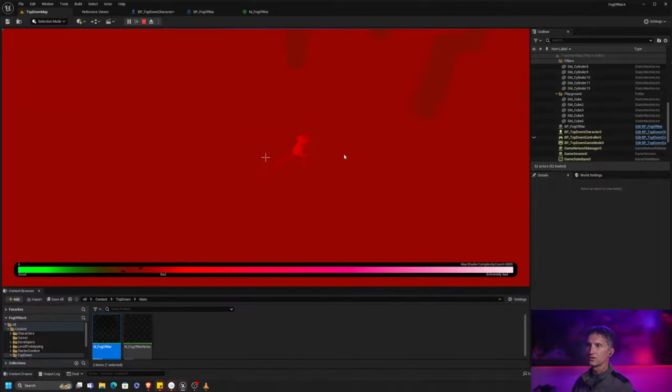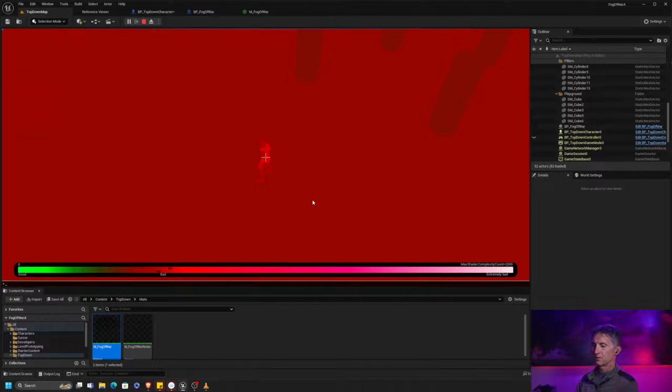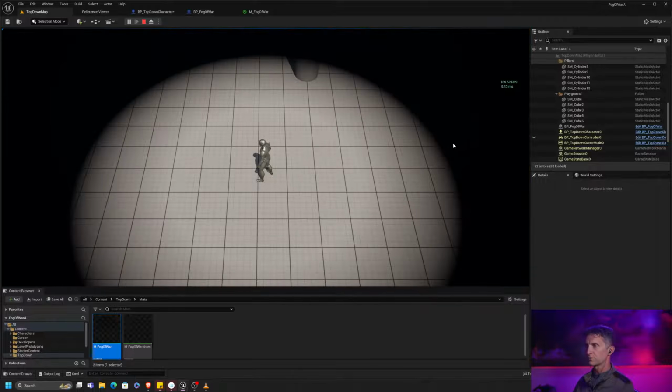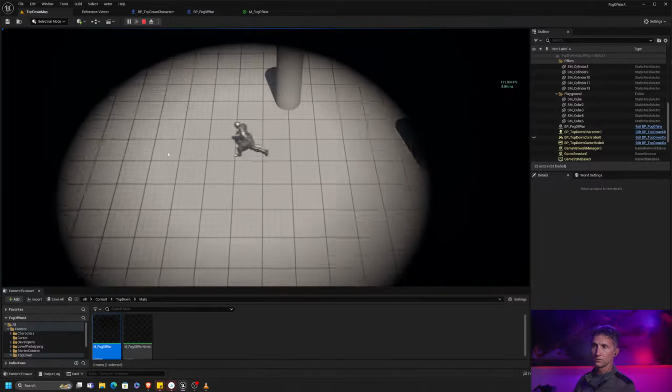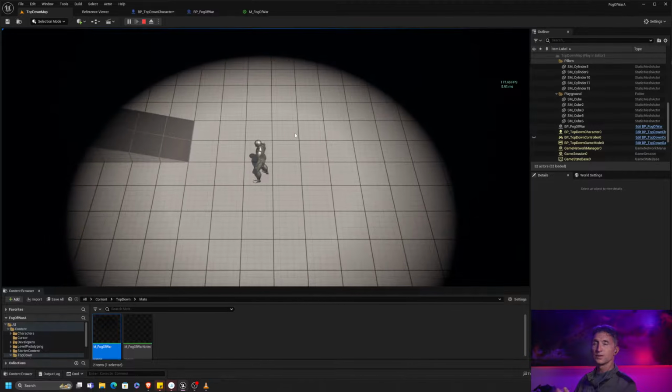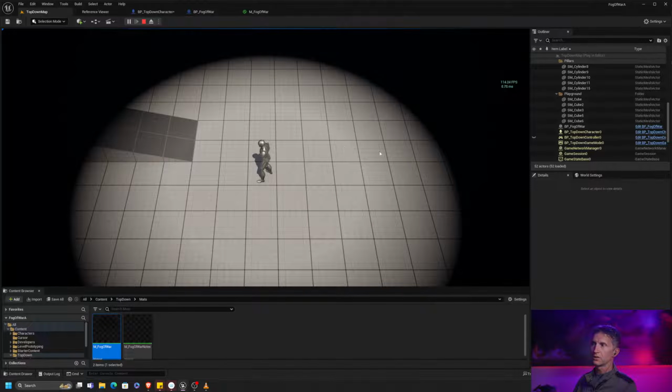Even though we're talking about this, I do want to draw your attention to this: if we press the backtick key, that's the one below the escape key, and we type stat FPS, it's going to pop up a frames per second display up here. So let's go back to fully lit. Even though we have this translucent material, I want you to note our FPS as our baseline. We're basically looking at about 120-ish. It's pretty good. So even though Overdraw seems to be in the bad place, I'm not worried about it right now. And for this visual, I'm happy to keep the pretty translucent one considering this frame rate.